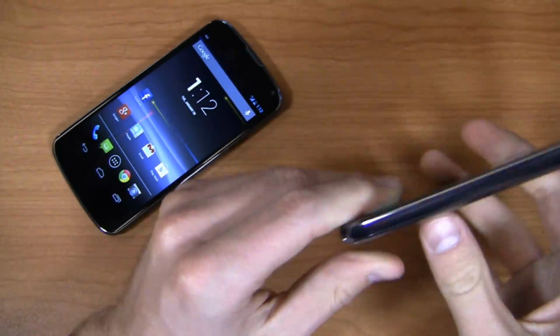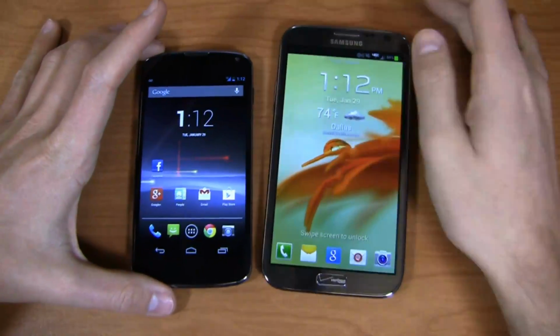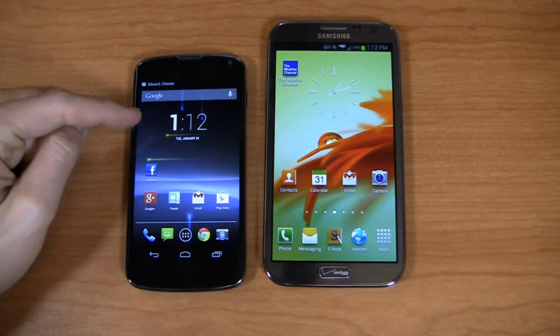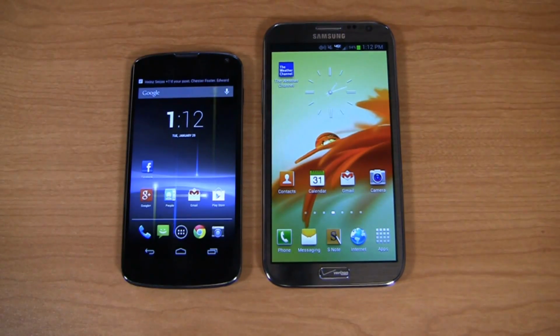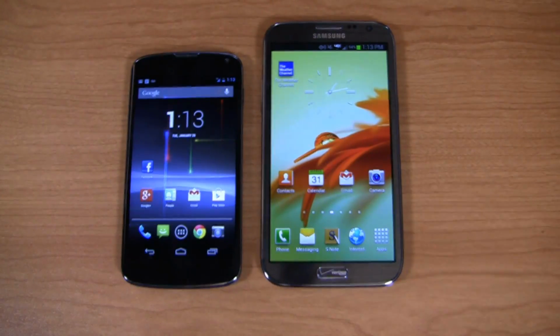So, like any Dogfight, it's a tough call, and whatever you prefer, you're gonna hear my Dogfight recommendation, and you're gonna say, I hate that device, or I love that device. Well, it depends on what's best for you. If you like to hack, root, and mod, and you want a powerful device, the most powerful Nexus to date, it's gonna be a great device for you. If you want something with some great customization abilities, with a big display, just with a ton of stuff packed into a device, in terms of devices, it has the most features and software I think of any device I've ever reviewed. The Note 2 is gonna be a great unit for you.